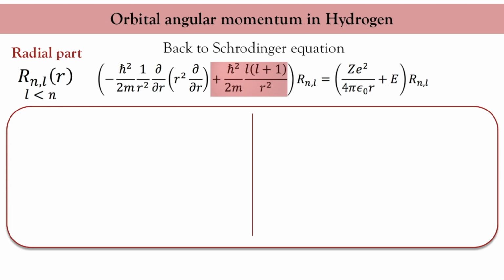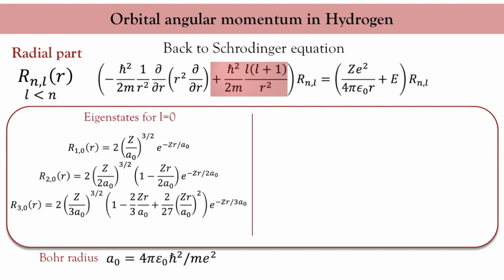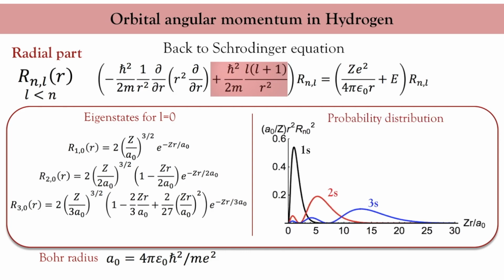When we compute the radial part, we realize that it now depends on another quantum number n, which is called the principal quantum number, and that must be larger than the orbital quantum number L. For an orbital quantum number of 0, the radial parts adopt the following forms, which are composed of a polynomial times an exponential decay. Of course, we are looking for bound states, meaning that the electron is attached to the nucleus, and away from it, the wave function vanishes. These three solutions are represented in this graph.